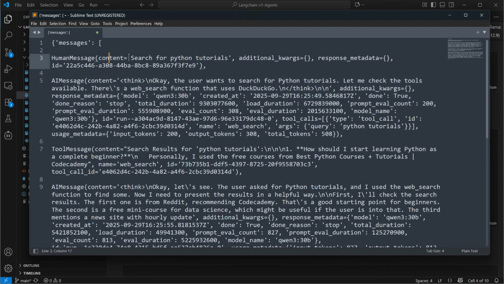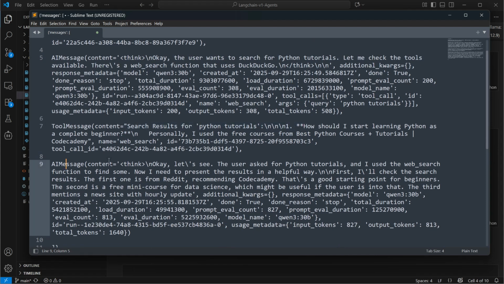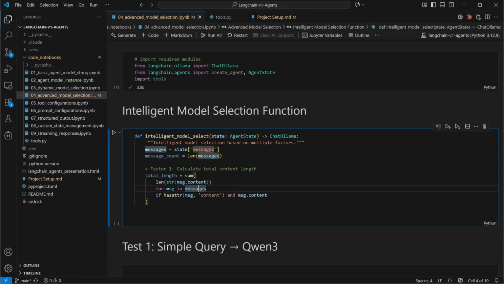So the content is first going to have a human query or the user query. Then the AI message content is going to have the AI message, and then the tool message content is going to have the tool messages. And thereafter, again, the AI message content is going to have the AI response. All right. So what I do here is iterate over the messages. For each message, I read the content and get the length of that content, and then I sum everything together so that I can see how many characters there are in total.